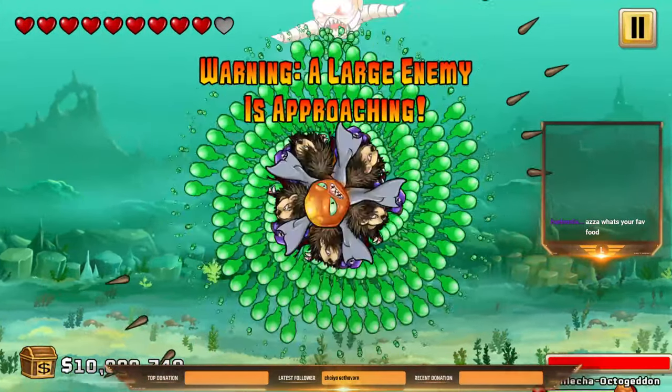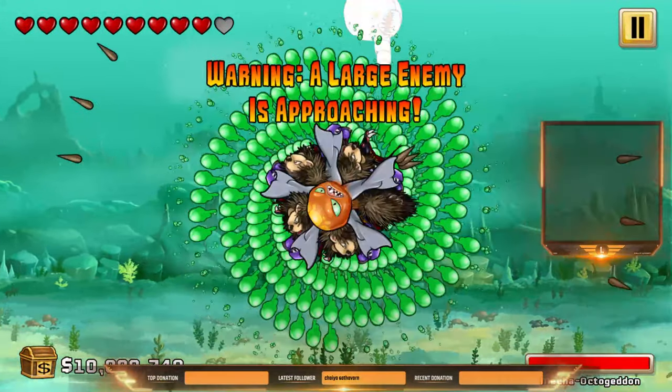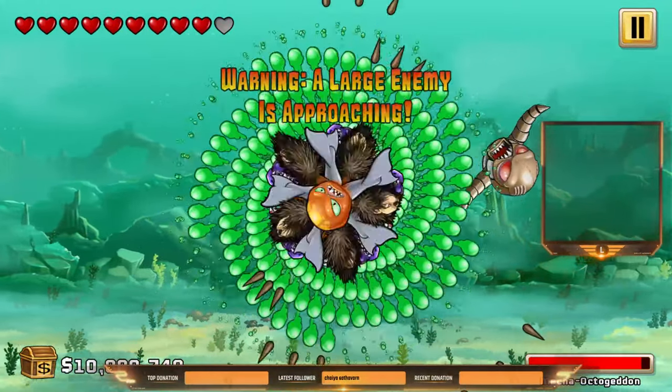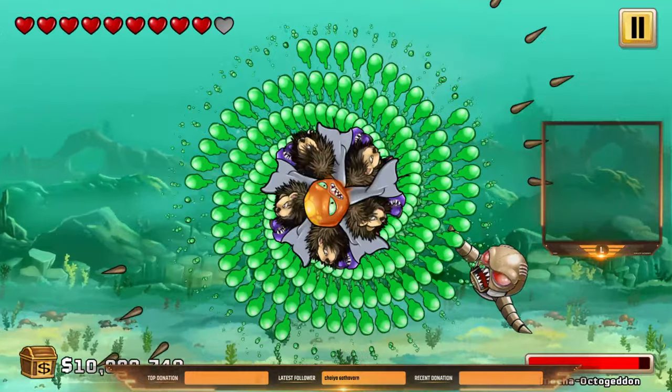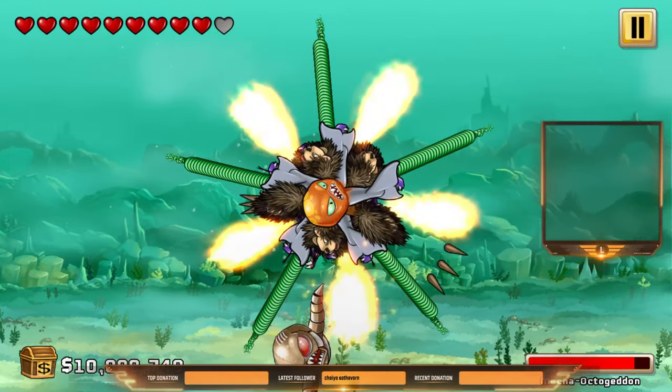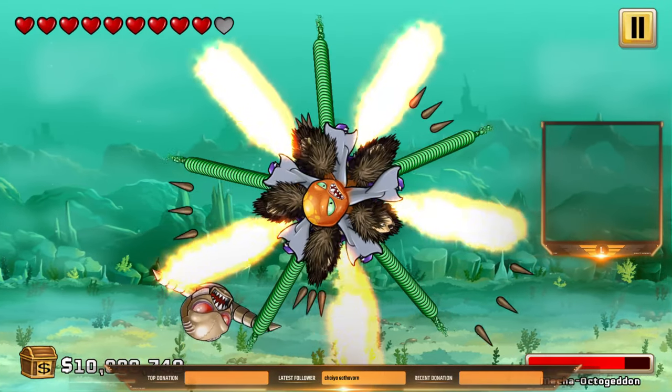Here comes the boss, guys. Mecha Octogeddon. Oh my god. He's not taking any damage. This is not good. He needs to get a bit closer. He needs to go into the lasers. If he gets in the lasers, he's going to get wrecked. Try and focus him down. Does he like fire? He does not like fire, guys.